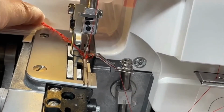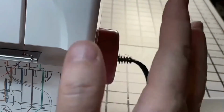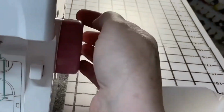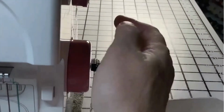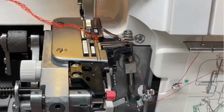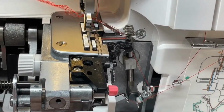And by the way, my hand wheel is on the side. Always turn towards you, always, always, for the mechanism inside. And if you don't remember, there's an arrow. My camera cannot go that far, but there's an arrow. It tells you, always turn the wheel towards you. Okay, so this is what I'm going to do.